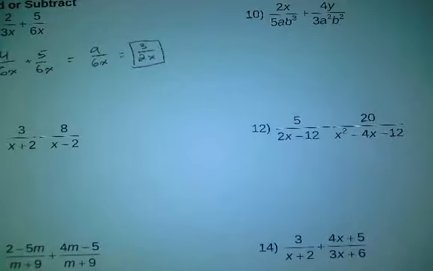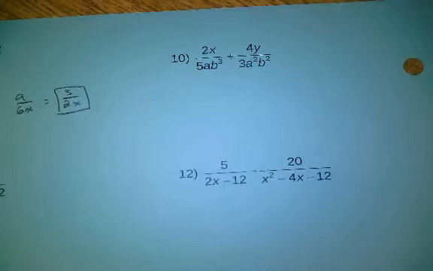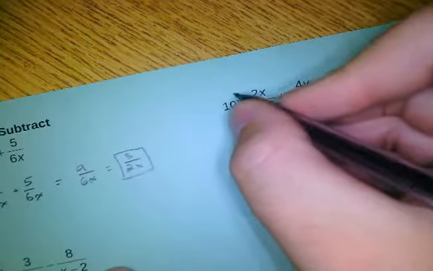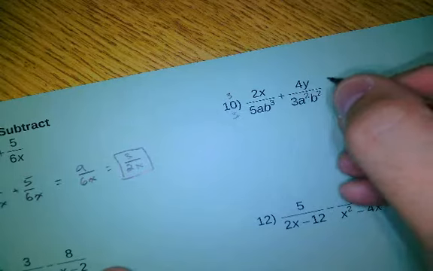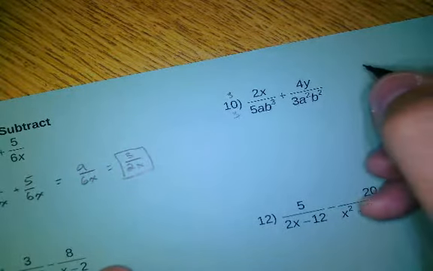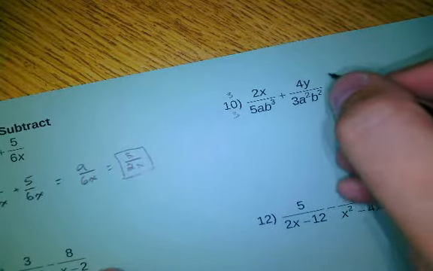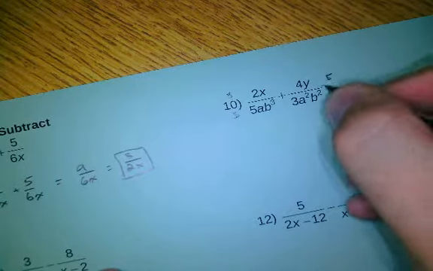Okay, so let's look at number 10. What common denominators can I come up with? This one's a little bit trickier because there's so much going on. Let's start with the numbers. It needs to be a 15. Okay? How can we make that 5 into a 15? Each side's going to get multiplied by 3. I'm not going to do it yet, though. And then on this right-hand side, multiply everything by 5. I'm not going to do it yet, though. It's hard to do the side work on this side like that. Okay, so what's the A's?